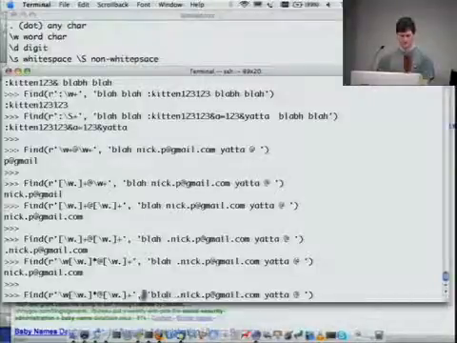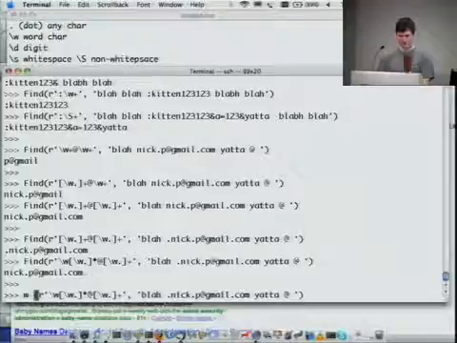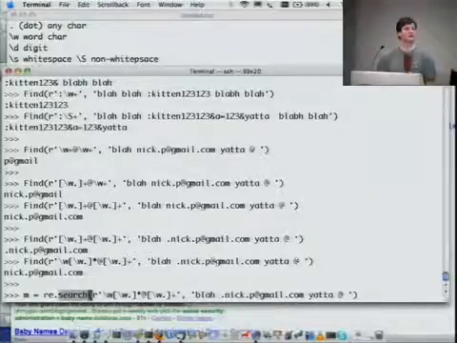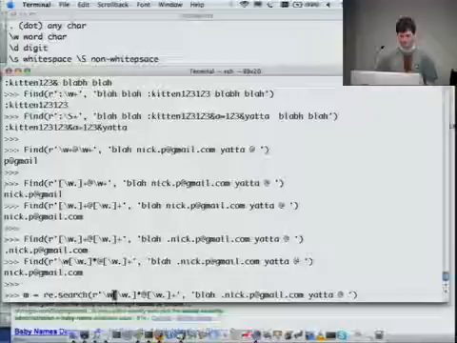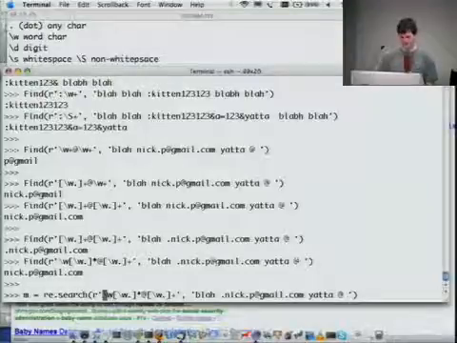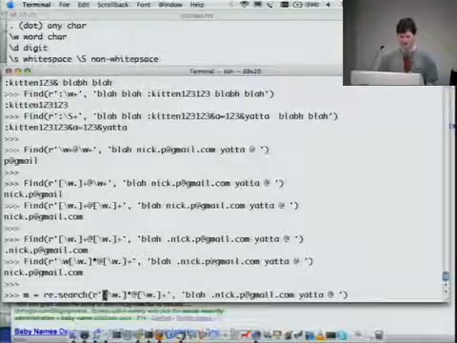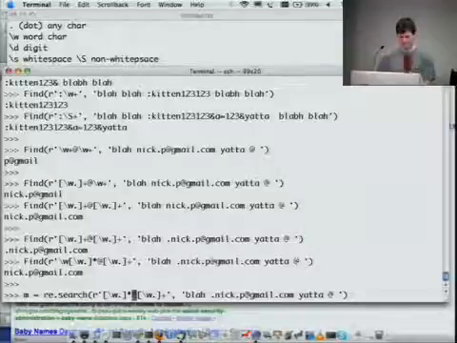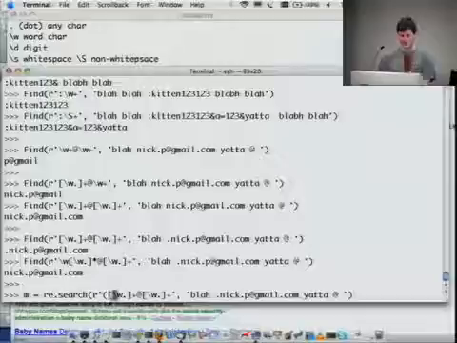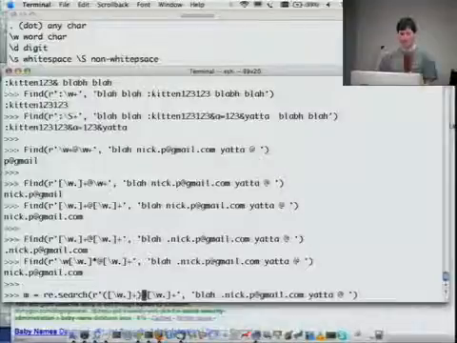So I'll just go back here and change this to m equals re.search. I'm just doing it manually again. I'm going to change this back to just the regular way here, by putting parentheses in the regular expression around the parts that you care about.